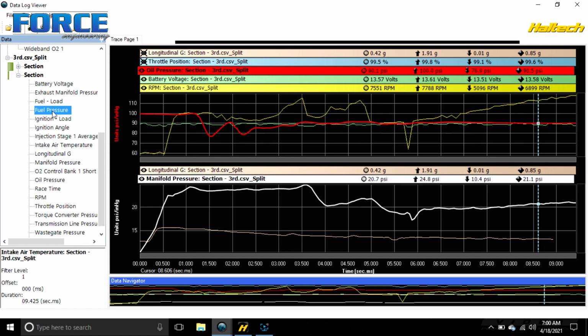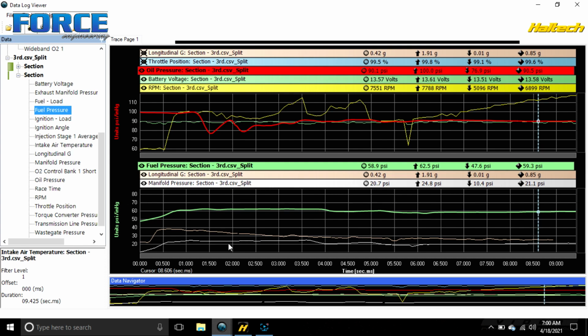I'm assuming the fuel system is still keeping up. This is fuel pressure total. This is not differential pressure. So you see we're 62 there as boost falls. You see the boost curve here. Fuel pressure follows it exactly, and up top, the big high gear hit there, it's still maintaining just right where it should. So that's good. Fuel pumps are still keeping up well. We did have 13 volts the whole pass that time. I think the lowest they got was 13.5, like I said in the earlier video there.